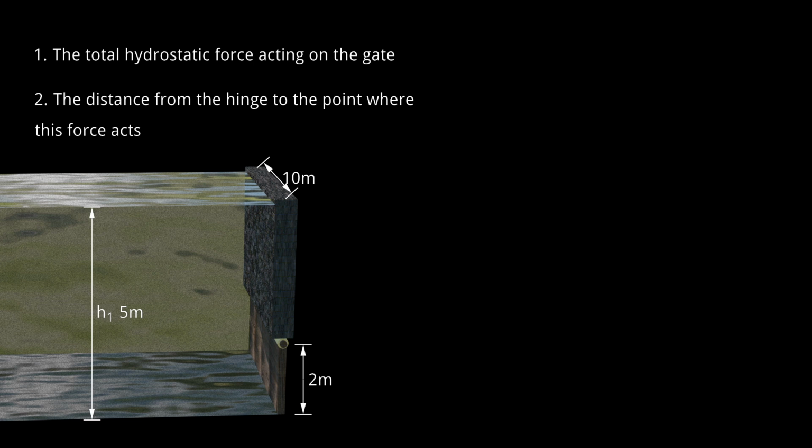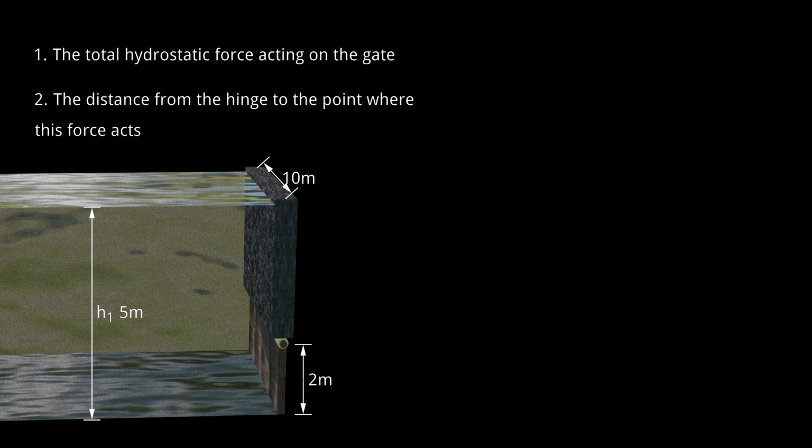In fluids, pressure increases with depth due to the weight of the liquid above. This means that the deeper you go, the greater the pressure becomes. Since force is directly proportional to pressure, the force acting on any submerged surface, such as the face of a wall or gate, also increases with depth. Near the surface of the water, the pressure is minimal. Assuming atmospheric pressure is negligible, the force acting on the wall at the very top is nearly zero. However, as we move deeper, the pressure increases linearly with depth, causing the force on the wall, including the gate, to rise steadily from top to bottom.